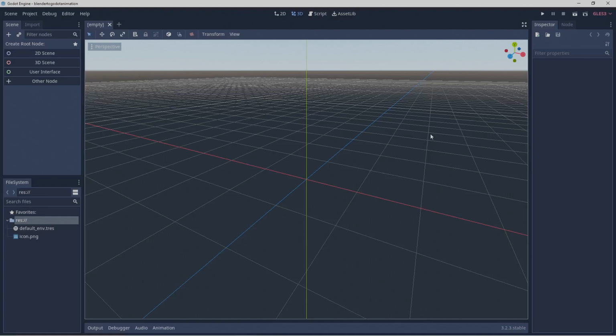As far as how Godot works, up here is the main menu. You can switch between 2D as well as 3D. A lot of times, after you've picked whether you're working on a 2D or a 3D game, the main thing you'll go to up here is the script button, where you can work with your scripts. You can get to assets right here using this asset library button. When you're working on UI in a 3D game, you'll often go to 2D to make up the UIs in a 2D perspective.